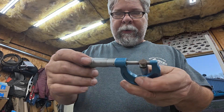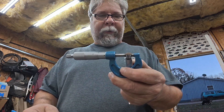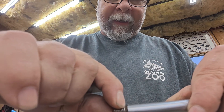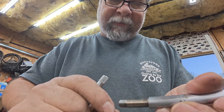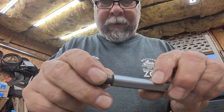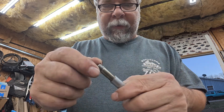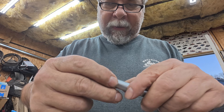Now it's the detail work. I mic'd the big end and it's 429.5 thousandths — just a little under 7/16ths. The other detail I want to point out is they put a little gutter down to the minor diameter at the end of each thread. On the 3/8 side it almost looks like they just quit threading — cut out the half nut and let it spin a revolution. On the eyelet side they definitely use a round bit. We'll have to put that in as well, and there's an undercut at the end there too.